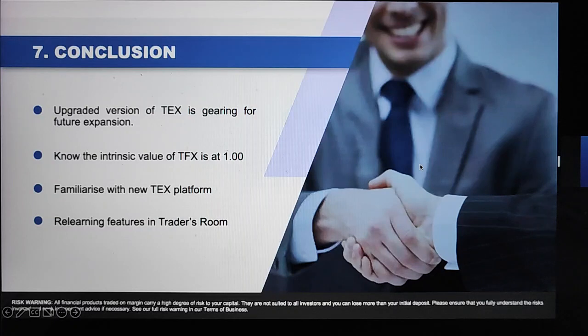A lot of Chinese nationals can register and come in, and in fact they already came in, using USDT to buy TFX. For the Rajesh group, by mid of March, the management will come up with a decision and notify all the Rajesh investors using the support ticket. So please do look into it.